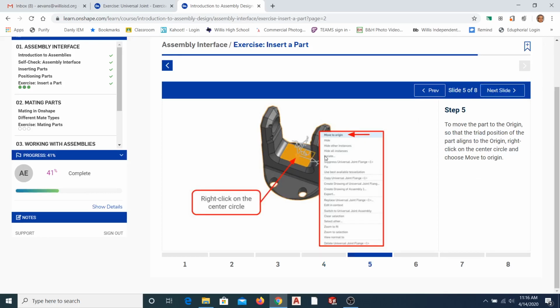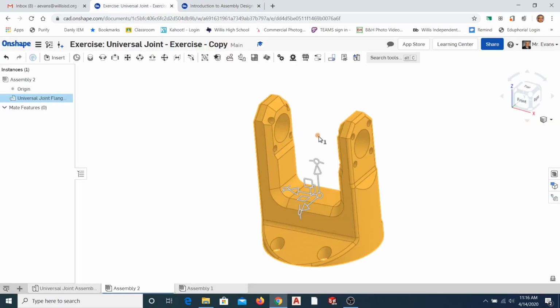So now what we're supposed to do is move to the center, right click on the center circle and choose move to origin. So we're going to right click on the center and click move to origin. Now this is important. This is the origin in an Onshape drawing, and if you don't have your part connected to the origin at the right spot, all of your center of mass calculations will be incorrect, and we're going to have situations where we have to look for a center of mass. If you want to get the right answer, and this is the same whether you're in SolidWorks or Onshape, you always have to have your origin in the right spot.